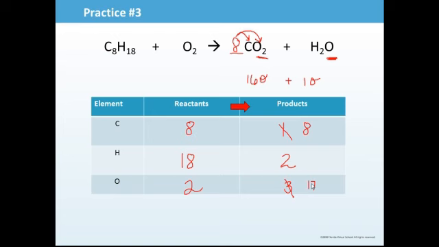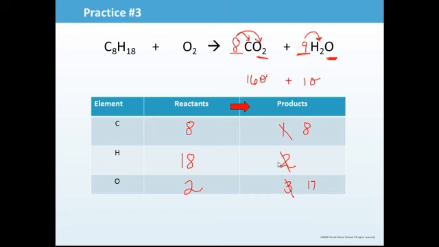Alright, so carbon's balanced. Oxygen looks even crazier for balancing, but that's okay because I'm going to save that for last. Now let's go to hydrogen. We have 18 on the right side. I need to put some number out front so that my total hydrogen equals 18. Remember, whatever number I put out front will be multiplied by 2 to get my total. So what number times 2 equals 18?